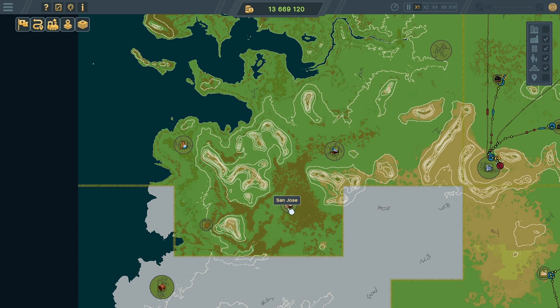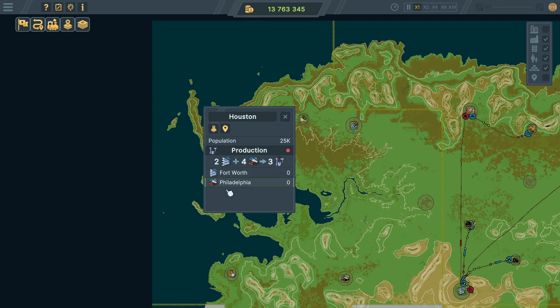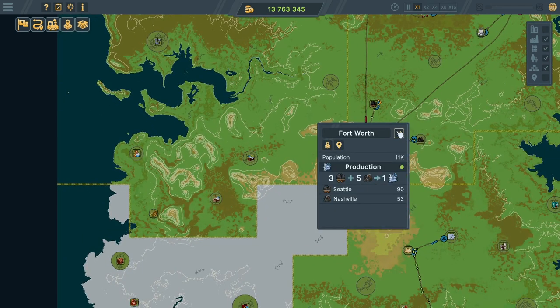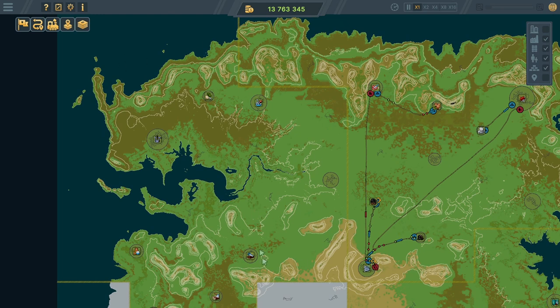Why am I thinking of doing that? Because here's the wood from San Jose. That's a fairly simple, but a little bit of a bendy, roundy, mountainy kind of route to the wood there. But if we scroll out here, we can see that Houston here requires lumber and steel to make tools. And we already have steel being produced here in Fort Worth. Yeah, you see where I'm going now. So I think what I'm thinking of doing is creating one lovely, great industrial chain here of lumber.